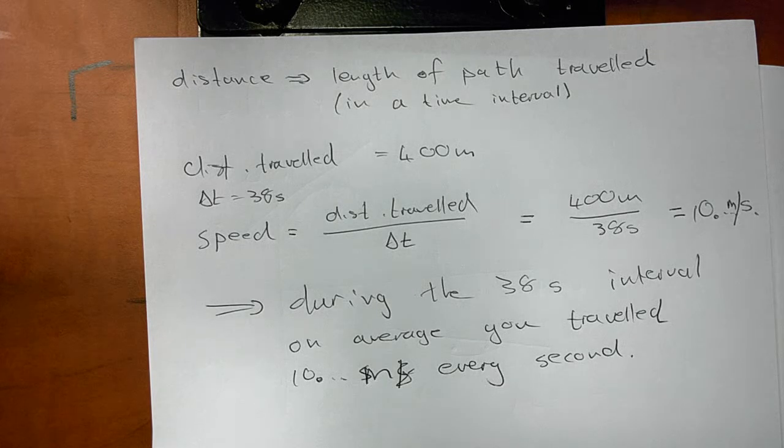So be careful of these two things. We always define a velocity as our change in position in a certain amount of time. And that's the quantity that can make you feel cheated. Because if you start out from some point and you end up right back where you came from, your position has not really changed in the time interval, which means your average velocity was 0. Another way to think about it is you spent equal amounts of time traveling in one direction and equal amounts of time traveling in the other direction, and the two cancel each other out.